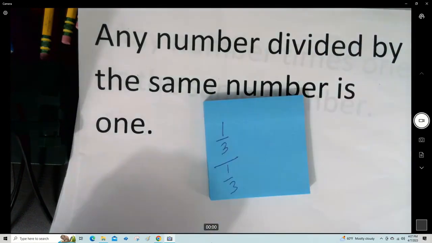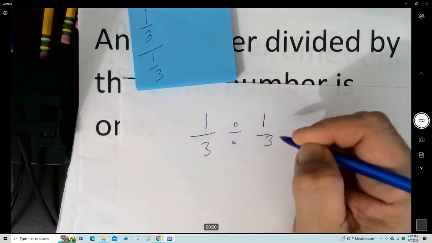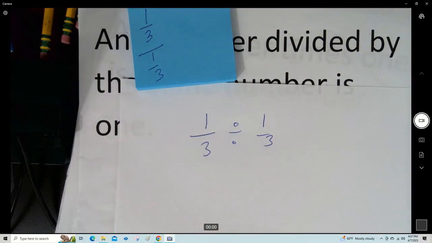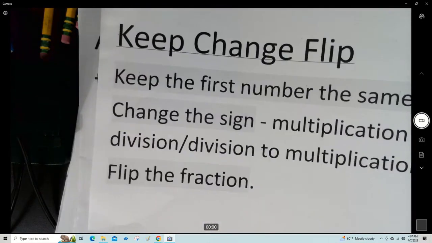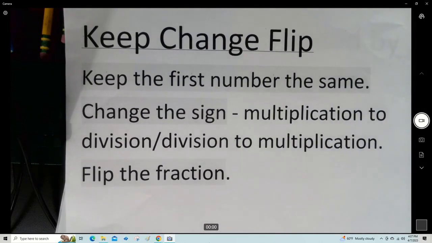So let me get a piece of paper here. So we got 1/3 divided by 1/3. We talked about this a little bit in an earlier lesson, but the rule is keep, change, flip. It's a little mnemonic device to help you remember what to do. I actually remember my oldest son, now in 9th grade, his 5th grade teacher marking it wrong because he wrote keep, change, flip, even though he got it right. And I understood what she meant. She didn't want him to remember the saying and not understand why you do it.